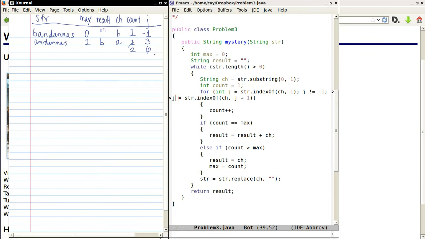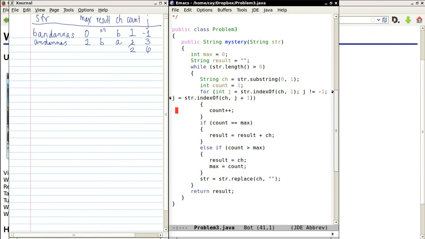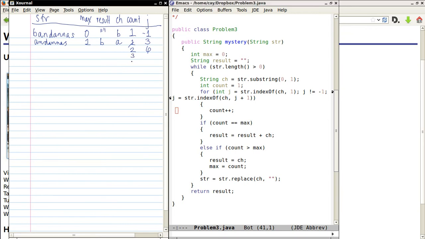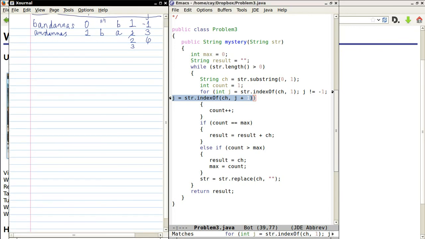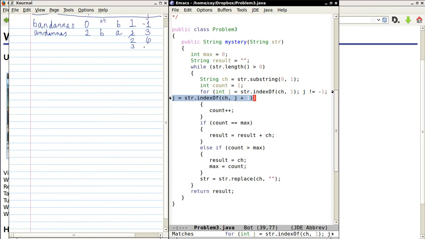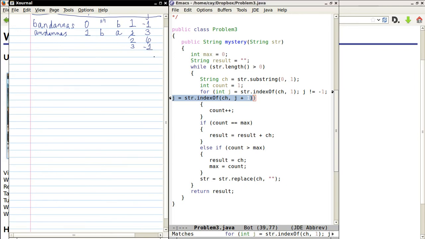And what's next? We enter the loop. So count is 3. And now we go to the update condition, which is this one here. And so now j plus 1 is 7. And so we're supposed to find the index of the next A at offset 7. There is none anymore. And so now j is -1. Now it is this -1 here that only a small handful of you have answered in the exam. J does assume the value -1.